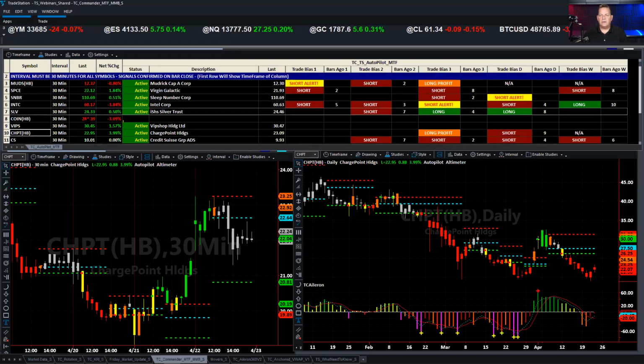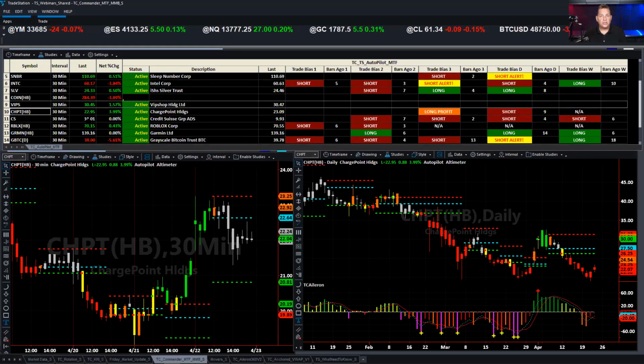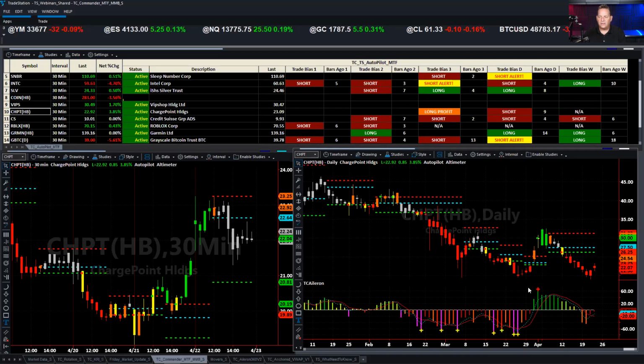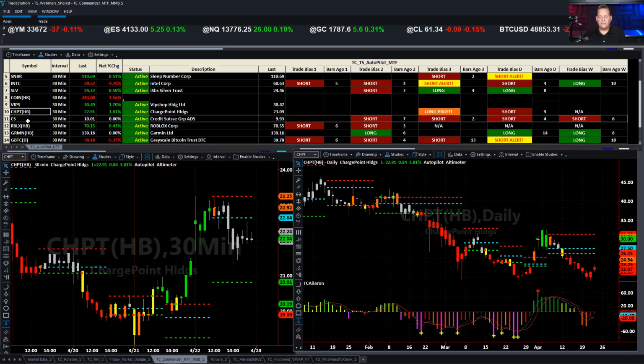Some of the areas that you may want to continue looking at is charging stations. So this is Charge Point Holdings. We're starting to see, again, it come down. You got a triple bottom here, which is interesting. Not a lot of anything to hold. A lot of crappy positioning and momentum here. Starting to see it pick up again. This is an interesting one that I would look at for a trade up to maybe 26. So, $3 on that, 15% upside opportunity.